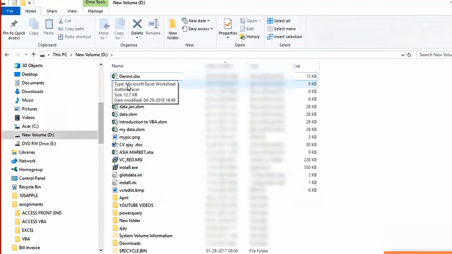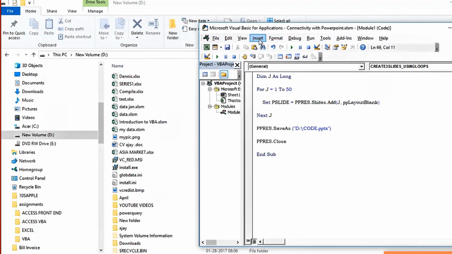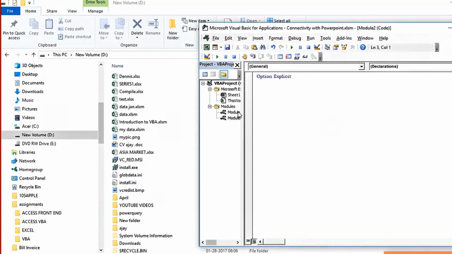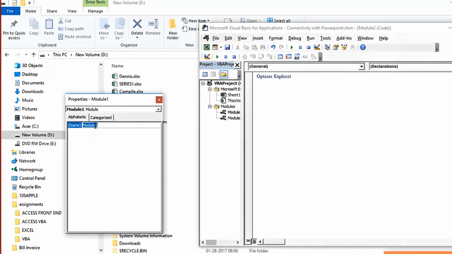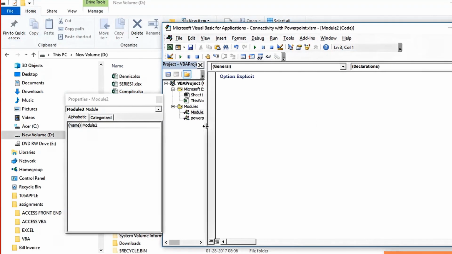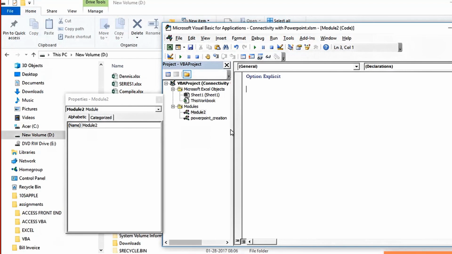So now let's go and talk about that thing. I go and create one more module here. This module teaches us the PowerPoint creation, right? And this is all we are doing in the early binding method, remember. Because once you have created an early binding, you can just go and remove the Dim statements with Object. So we will do it later. So this is with the PowerPoint existing.